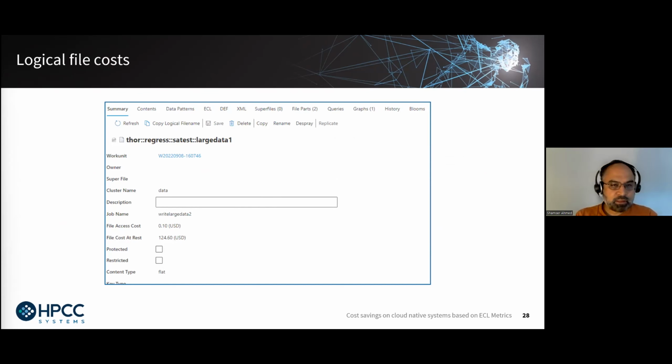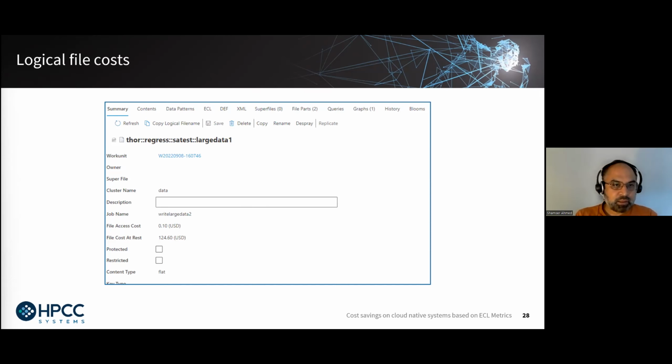These costs, like for the work unit, are also shown in the summary page for the logical file. So here you've got the file access cost about 10 cents and the at rest cost at $124.6.